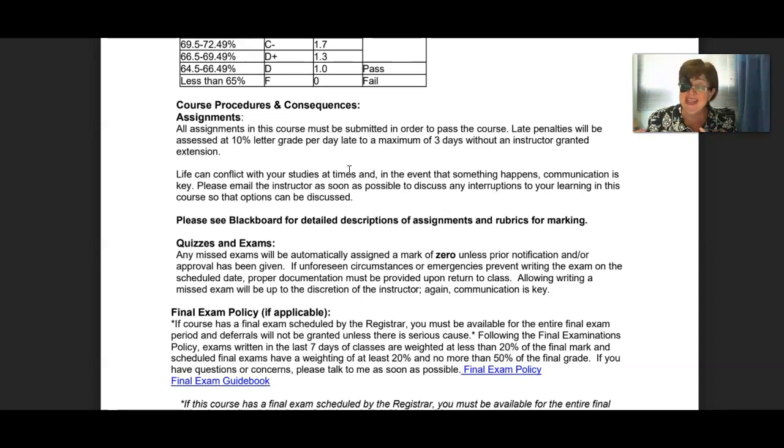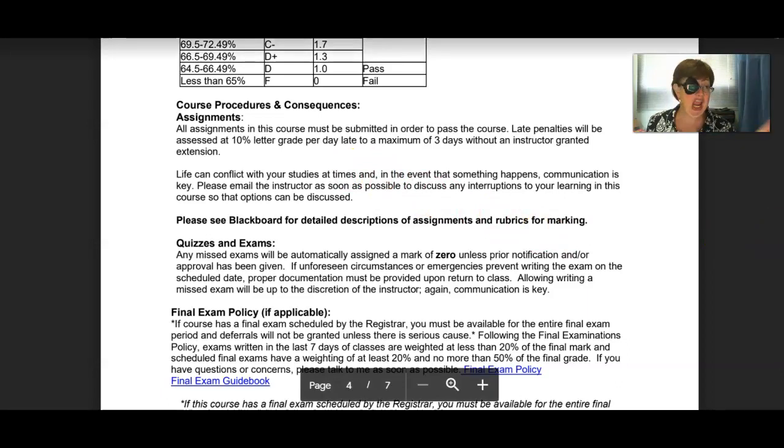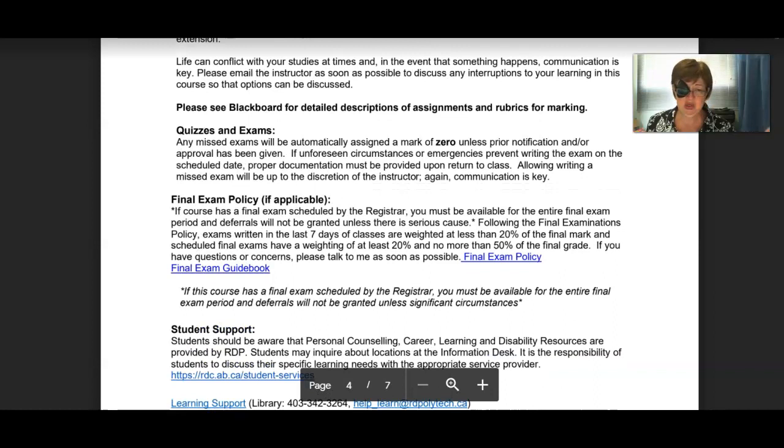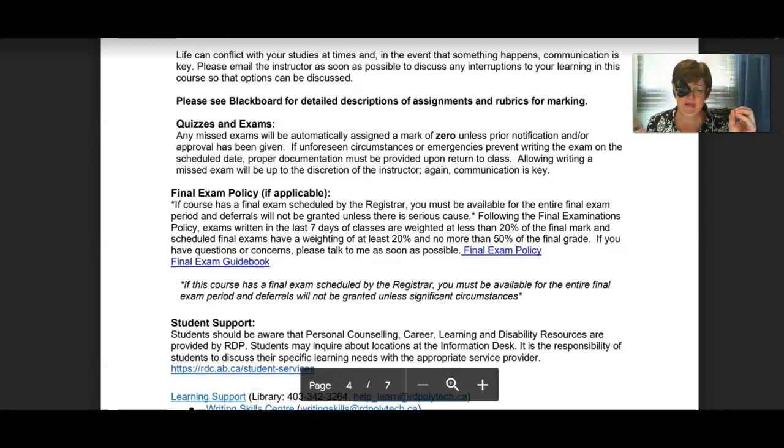When it comes to the exams, these 3 exams, you will automatically get 0 if you do not write the exam during the writing window. You need to get prior notification, you can write it the day early, but you cannot write it late. You need to make sure you write the exam. The final exam is written and is scheduled by the registrar, and we'll discuss that later towards the end. The last unit, because there's actually 4 units in this class, is weighted heavier on the final exam, and there's not a unit exam for it.